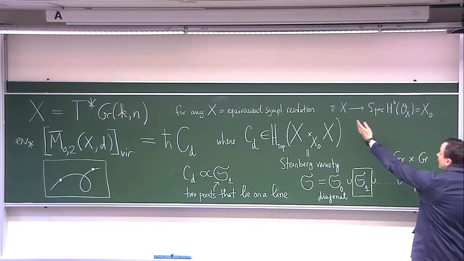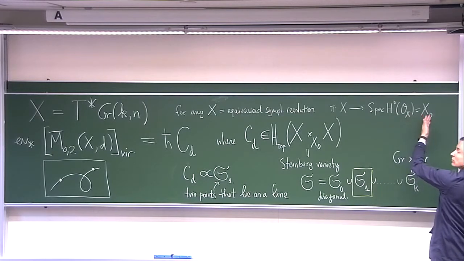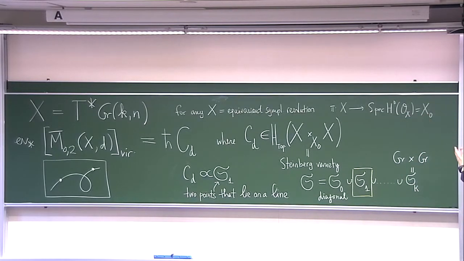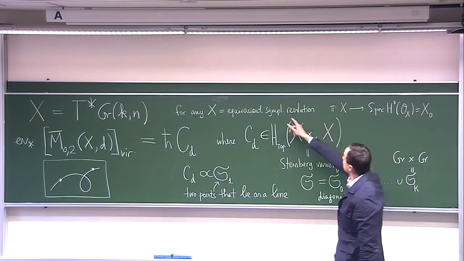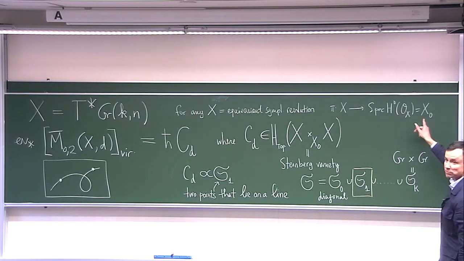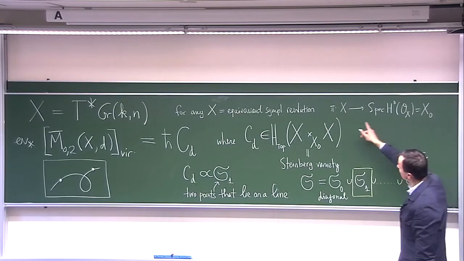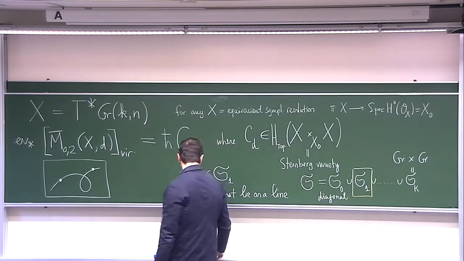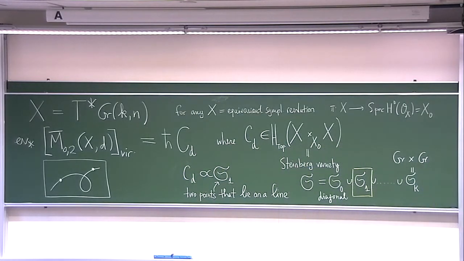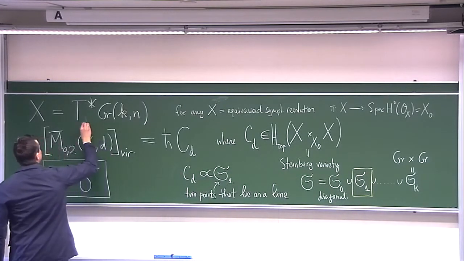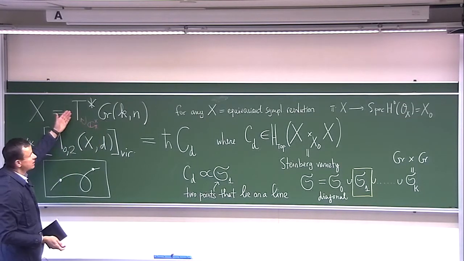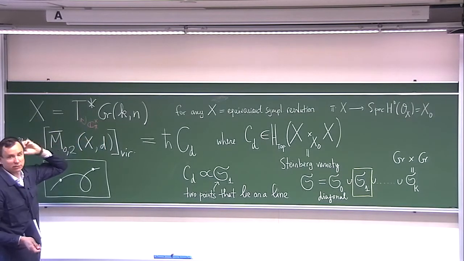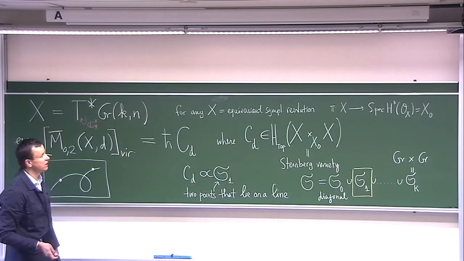And conversely, if you have X, then it can only be a resolution of singularities of this variety. So if you are already given X, then you know what it is a resolution of. And so X is a symplectic resolution if it's symplectic and properly birational to the spectrum of global functions. And equivariant means you have a group action. In this case, here I had an action of this equivariant variable h bar that came from an action of, if we denote it C star h bar, the one that scales the cotangent directions. And this group action scales the symplectic form. Equivariant means it scales the symplectic form non-trivially.